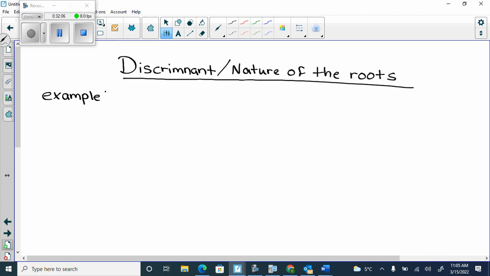Here's example 1. I want you to solve. When I ask you to solve, you have 2 ways you can try: factoring or quadratic formula. Today I'm going to force you to solve them all by quadratic formula because we're doing a discovery with the quadratic formula. So here's your first one: y equals 2x squared plus 12x plus 14. I want you to solve it.